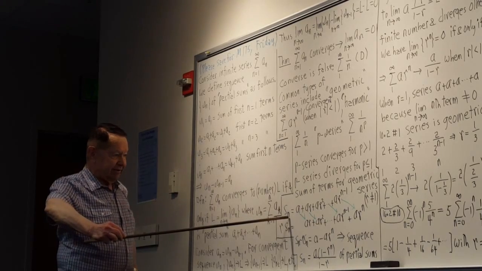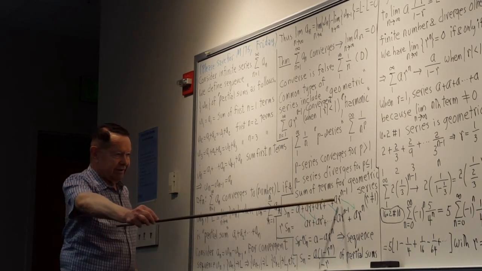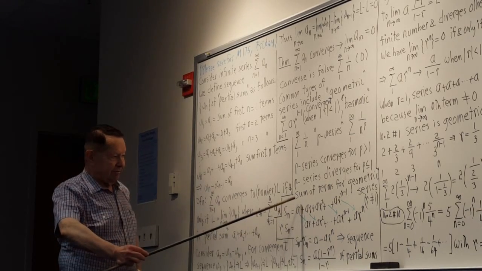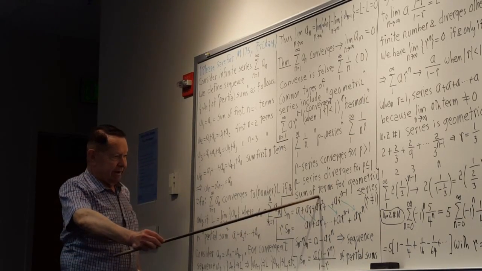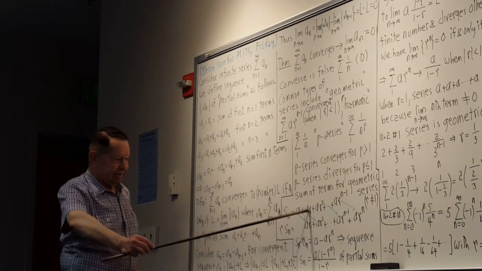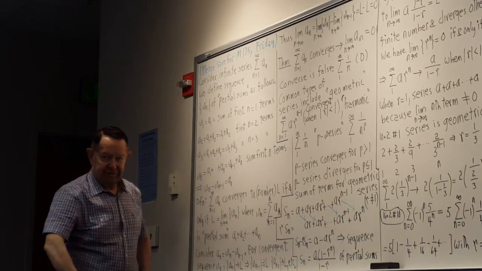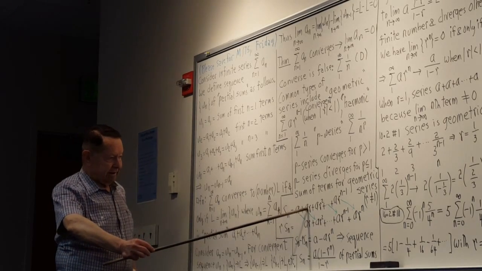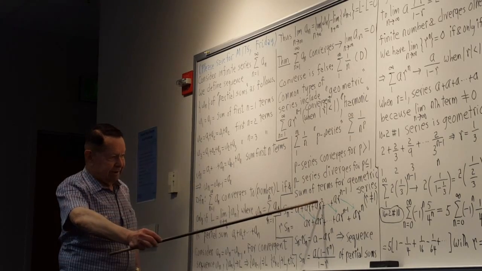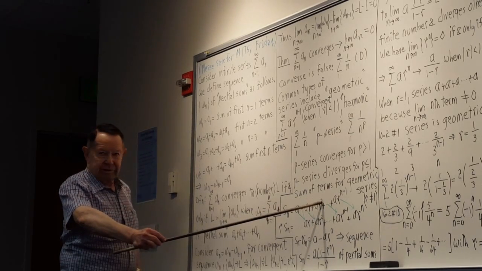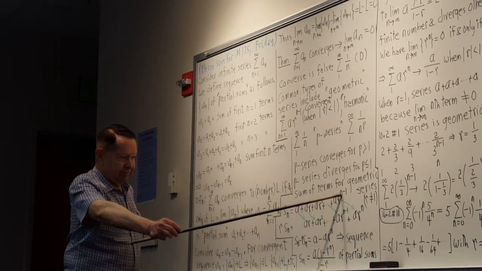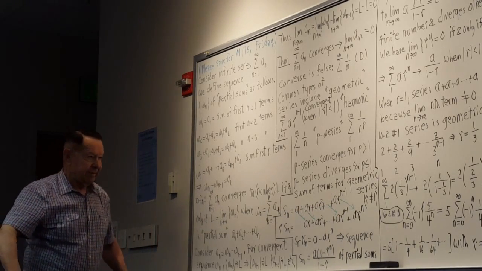So if you have the first n terms of a geometric series, this is term number 1, 2, 3, and so on through n. You have a, where a is going to be a common factor. ar, the second term, ar squared is the third term. So the term number is one more than the exponent. So ar to the n minus 1 would be the nth term.